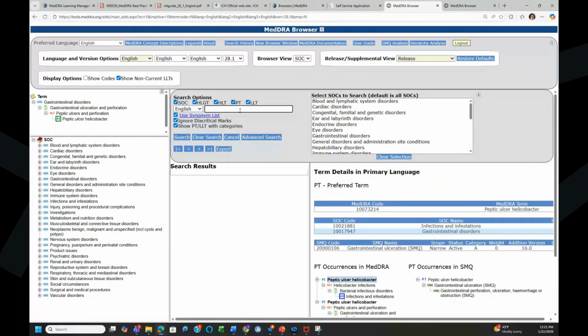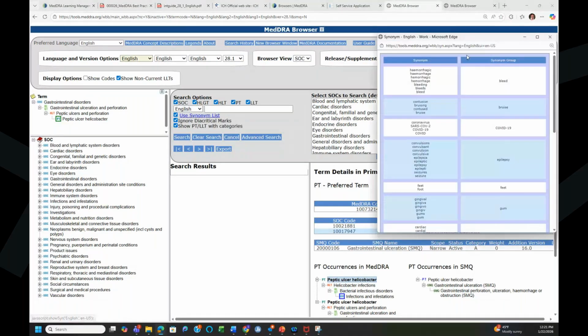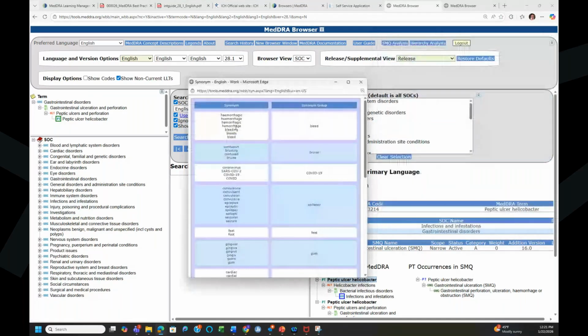It will show me output in MedDRA at any level once I put in information. It's also defaulted to use a built-in synonym list, so that if I'm looking for something like the word bleeding, it's also going to look for hemorrhage, hemorrhagic, bleed, bleeds. It's going to look for all of these kinds of terms. If I'm looking for any kind of bruising, it's going to look for contusions as well. If I'm looking for epilepsy, it's going to pull up terms that have convulsion or convulsive or convulsions or seizure or seizures and so on. So this is a built-in synonym list to expand the results that you're getting.